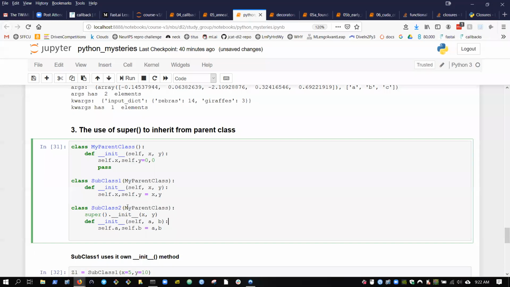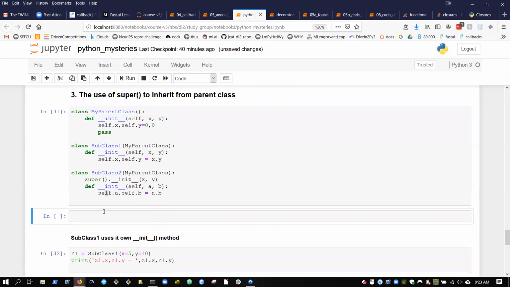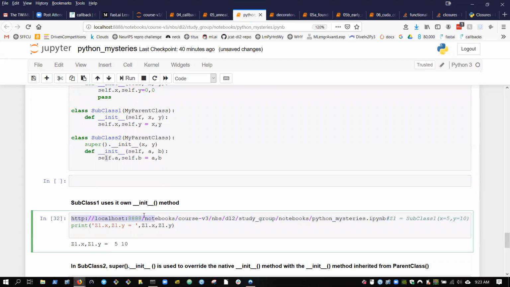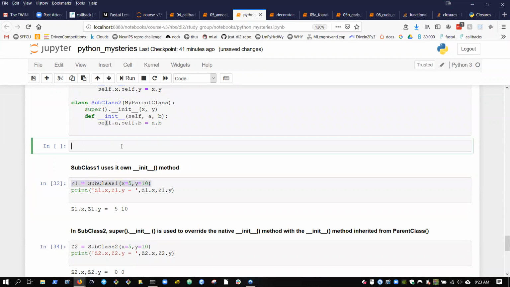Okay, so now what do we expect to happen? If I call this, I'm expecting that my new object of subclass 2 is going to have properties x and y, which are going to be 0, and then it's also going to have a and b, which are whatever I give it. So let's try that and see if that works. I'm going to call subclass 2, c, with a equals 5, b equals 10.